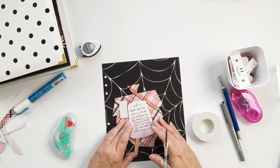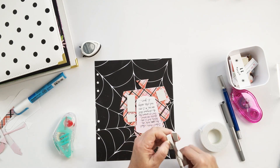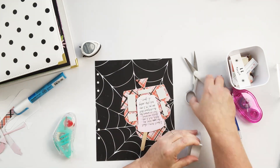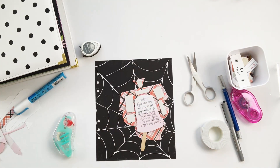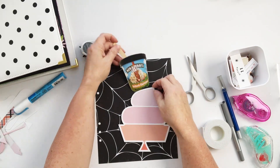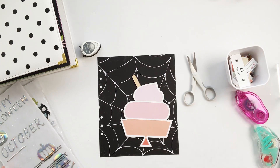In order to accommodate the pocket behind the ice cream, I'm going to pop it up with foam dots, putting those down here on the back and leaving space for the popsicle to slide out of the top of the ice cream bowl. Getting that all finalized, I'm turning it at a slight angle just so you get the feeling that you're trapped in this spider web. Look how cute that looks tucked behind there — now you know there's a little spoon you can pull out!